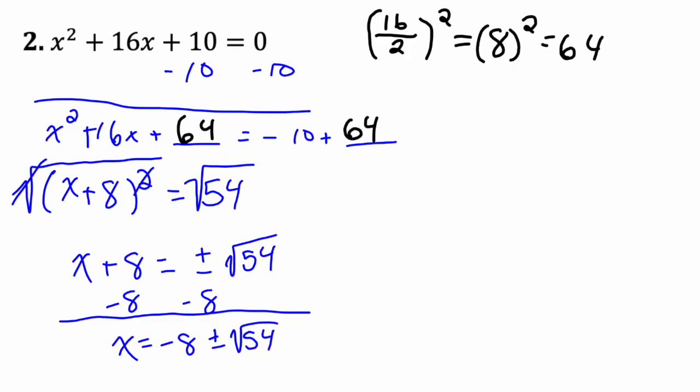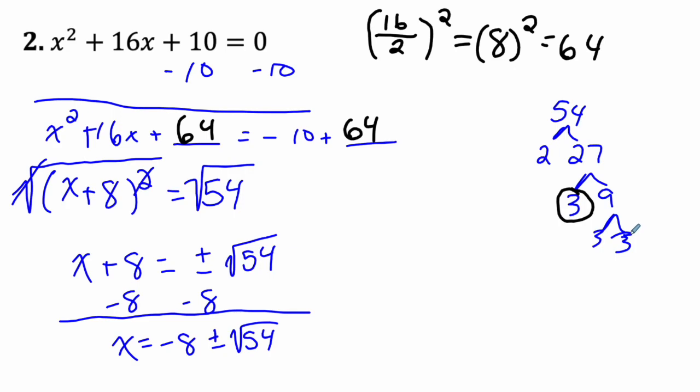Now, before I say that this is my final answer, I'm going to come over here off to the side, and I'm going to look at my factor tree for 54 and just see, is there something that I can divide out of this that will help me to simplify this further. So I'm looking for pairs, or I'm looking for perfect squares or something like that. So 54 is 2 times 27. That's one way to look at it. And then 27, we could take 27. 3 is divisible into 27. So we have 3 and 9. And then 9 is 3 and 3. So what we recognize here is that I have a pair of 3s, and I often like to circle 3s that are not right next to each other.